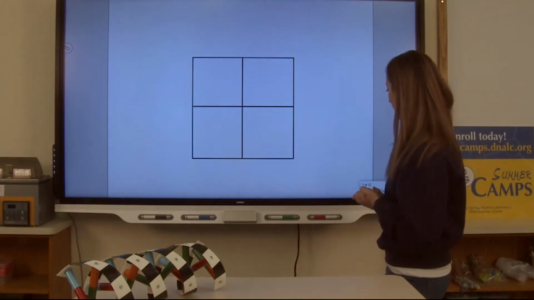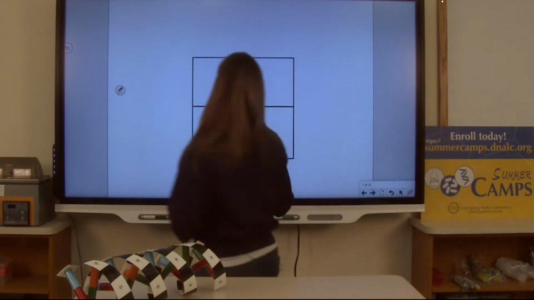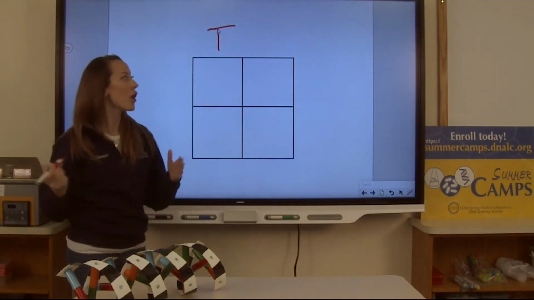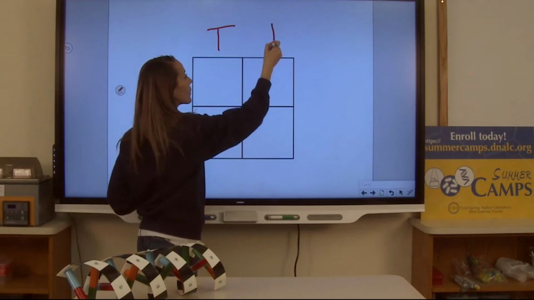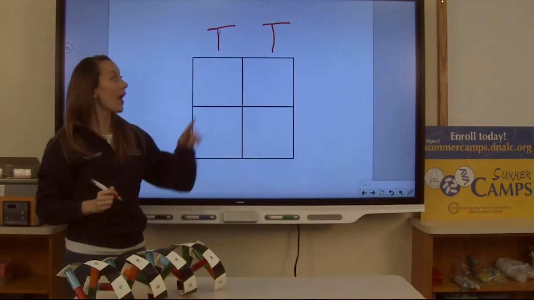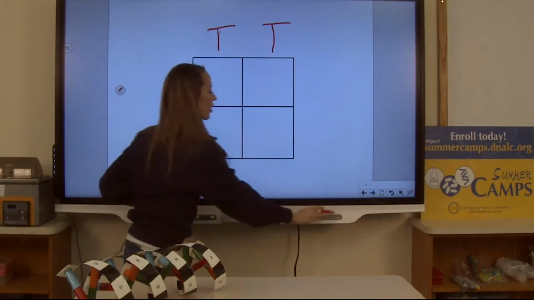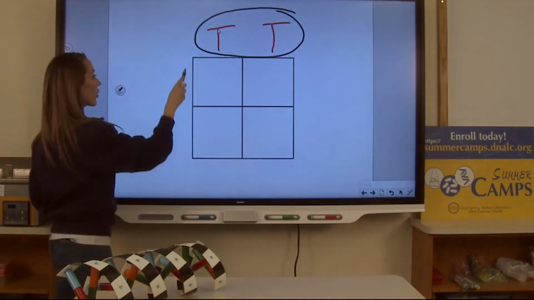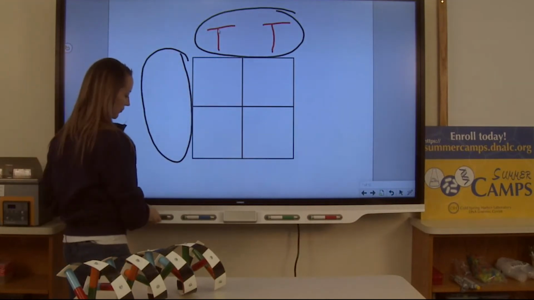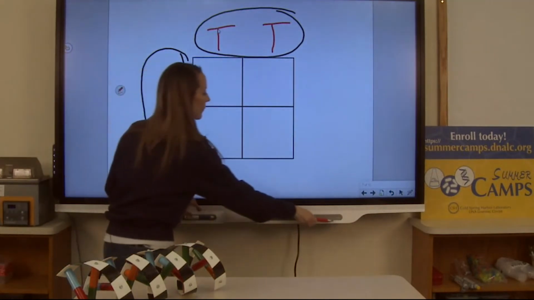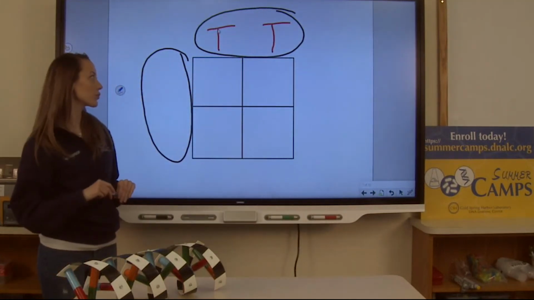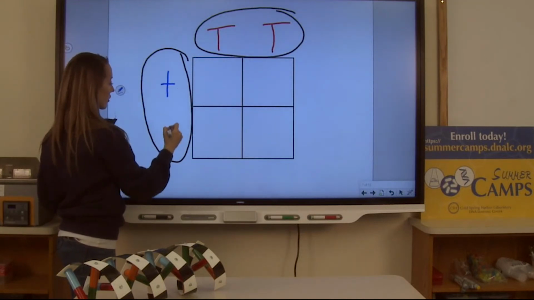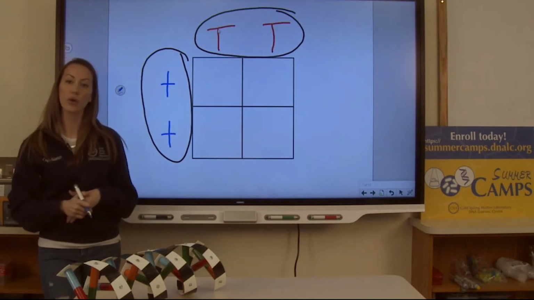We're going to say that one parent plant is homozygous dominant, and we're giving it two capital T's. So one parent is going to go on the top. The other parent is going to go on this side. Now let's say the other parent is, well, let's follow the example that Gregor Mendel did. Homozygous recessive. Okay, so two lowercase t's.